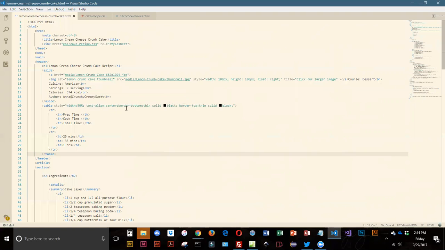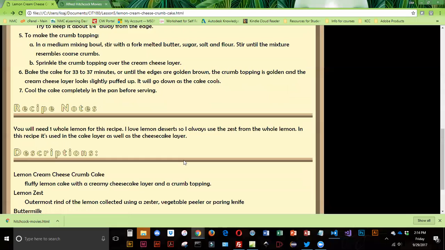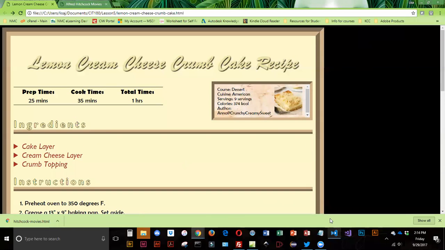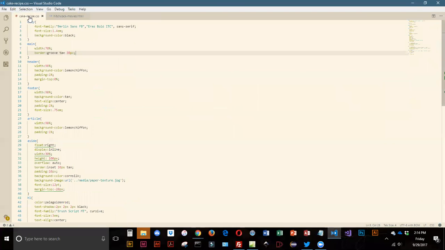We wanted the text centered. We wanted the thin top and thin bottom borders. Okay, so pretty much our table is done. And in fact, this whole crumb cake page is now complete. Okay, so what we're going to do is close out of that and close out of the CSS.